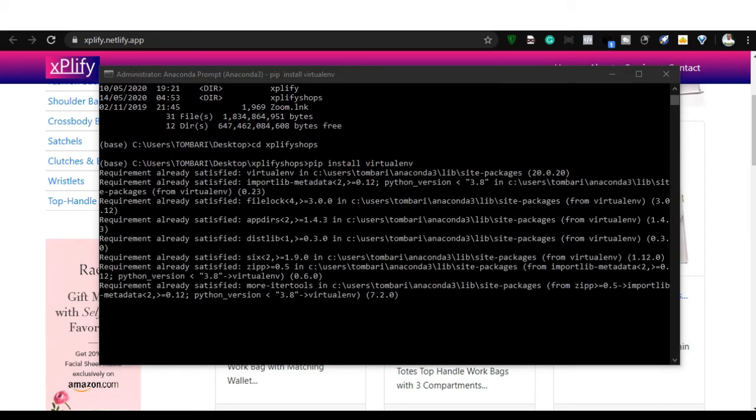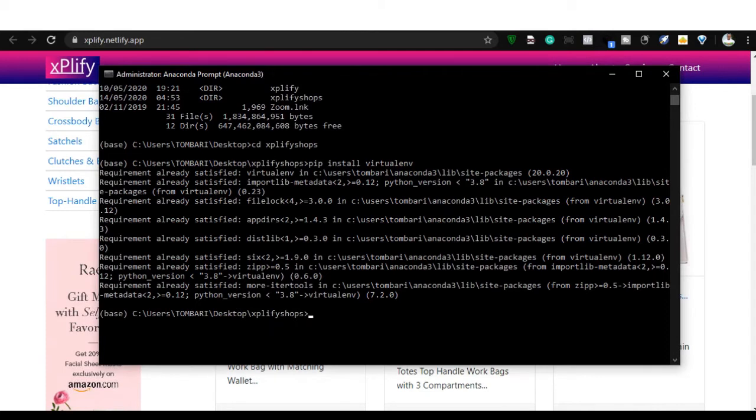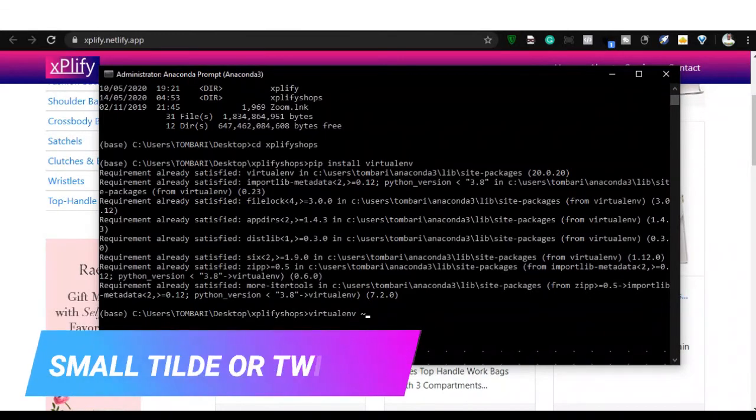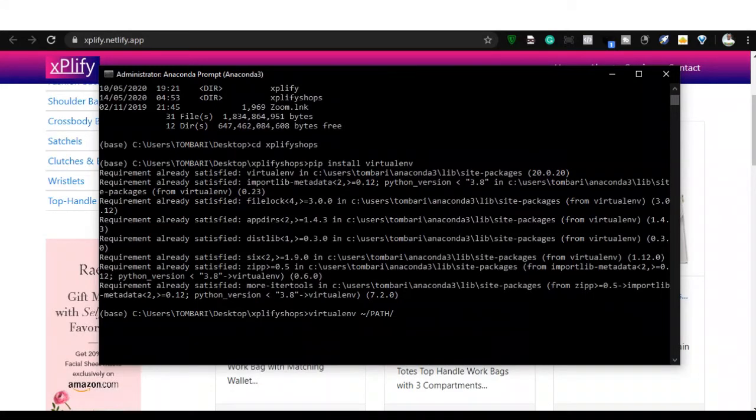So now that I've installed the virtual environment, I will use it to create a path: virtualenv, and I'll put Tido. That's called Tido, right? Yeah. So /path like this, /2/Cactus. This directory is where we'll be installing our Cactus.